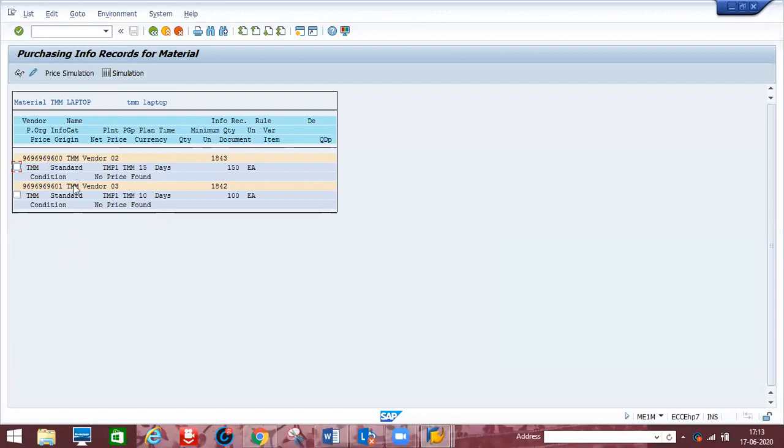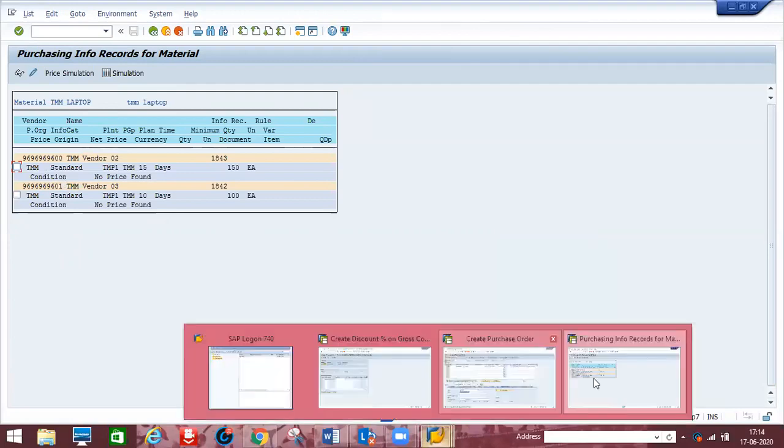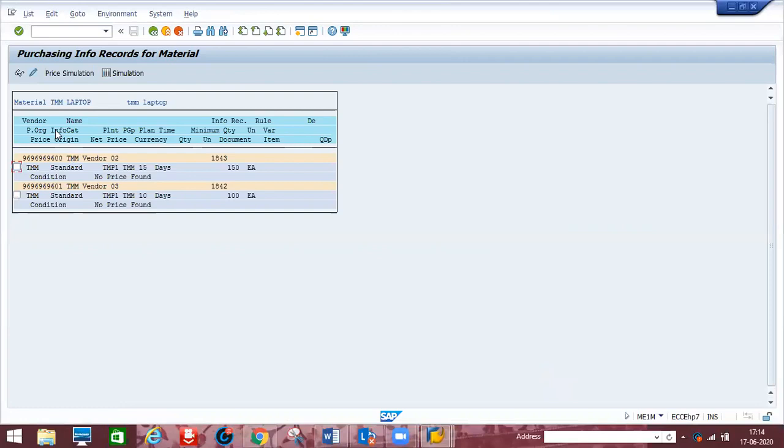But here see the conditions, the prices should also come, but it is not taking. Some other reports may come in your systems. This is a demo system, and the conditions, the prices, it does not accept. Maybe when you try in your system, you will come to know. Any doubt? Info record?